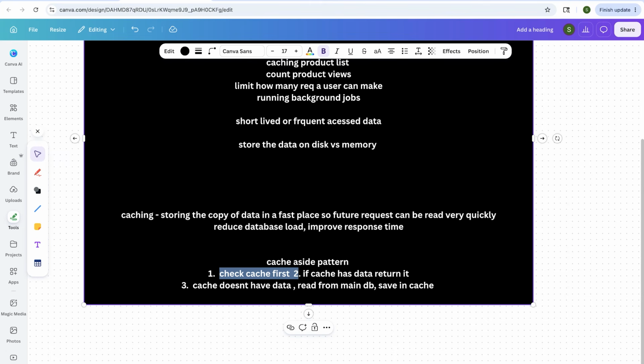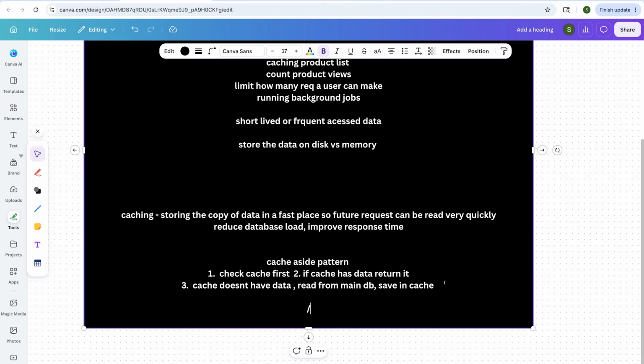There is another concept called cache hit. So what is a cache hit, right? A cache hit happens when the data that you are requesting is already in the cache, correct? Now consider you have something called a products endpoint, right? And here what will happen? Let's say Redis already has something called products:all.